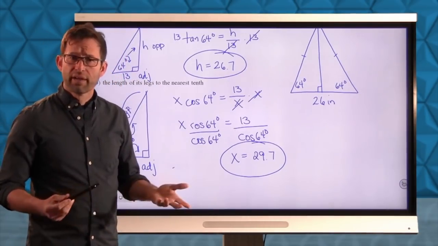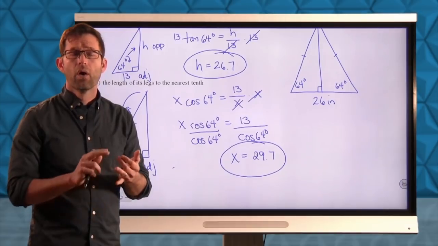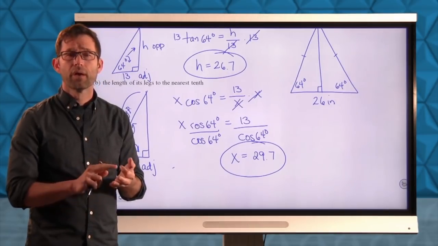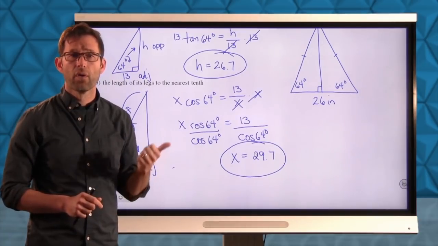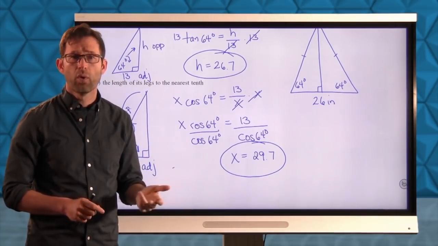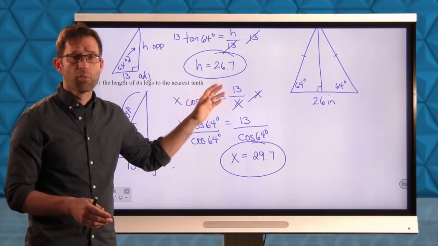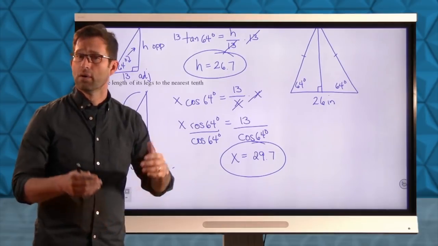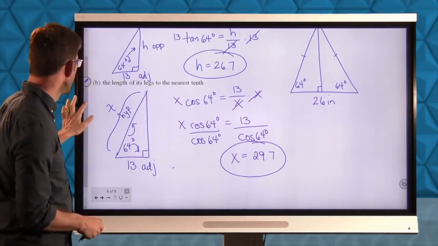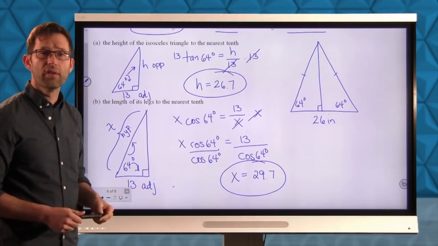Okay, again, that's it. Have your right triangle, an acute angle is known, a side is known. Figure out the right trig ratio by looking at that angle, the side you know, the side you want. Set up an equation, a proportional equation, cross multiply or solve that equation the way that we've been going through, and you have your side lengths. It's that simple. Let me step out of the way for a second, copy down anything you need to.